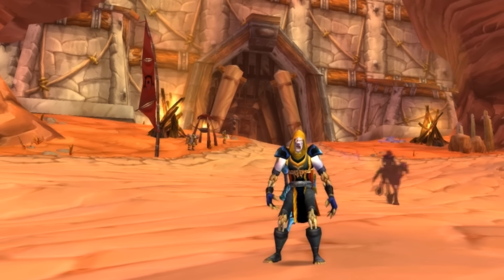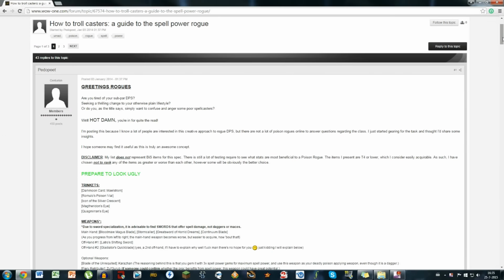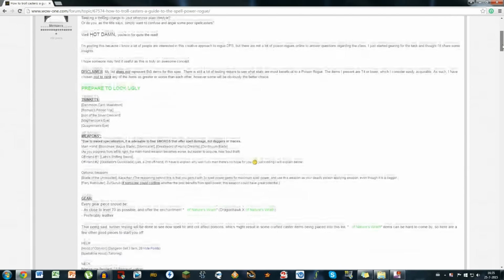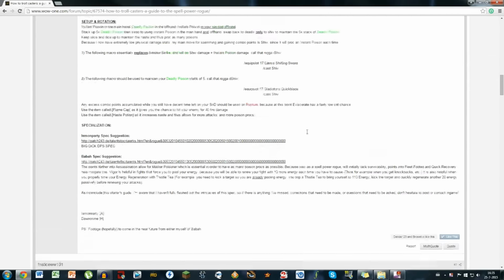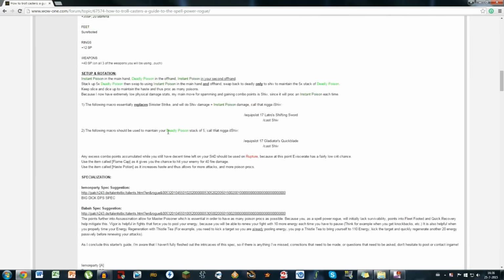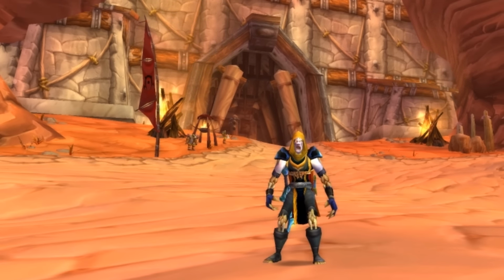And I forgot to do this at the beginning of the video, so I'll do it right now. Big shout out to Pedo Pete. Yes, that is his actual name on the forums. He made an entire guide on how to spec, play, etc., as a spell power rogue. So if you guys want some more detailed information regarding this spec, I recommend you check that out. It's a great guide. I learned a lot from that guide, so check that out if you want to learn more about the spell power rogue.